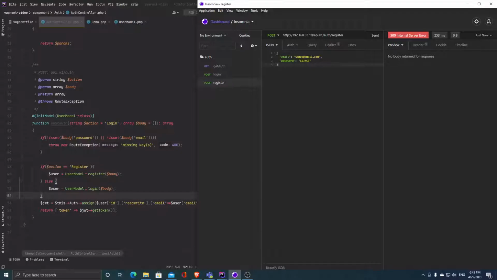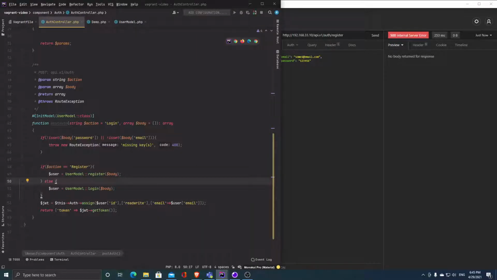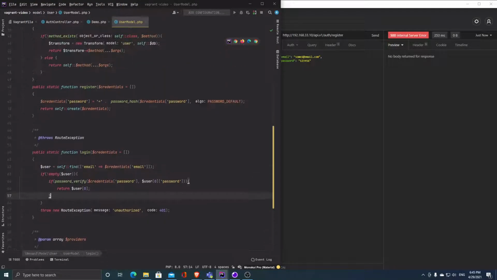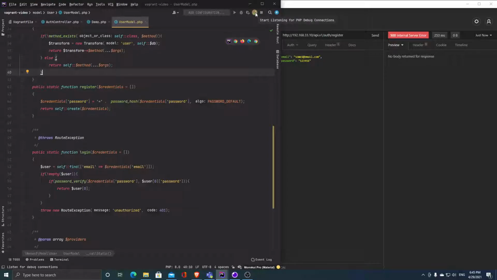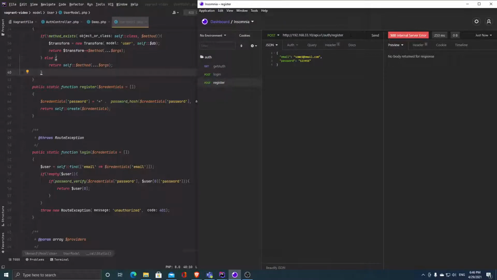We should have hit the registration endpoint. And we have a problem in here apparently. Okay, well, let's set up, yeah, I have not done that with Insomnia before.